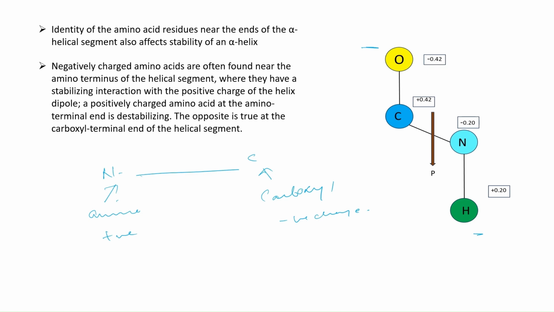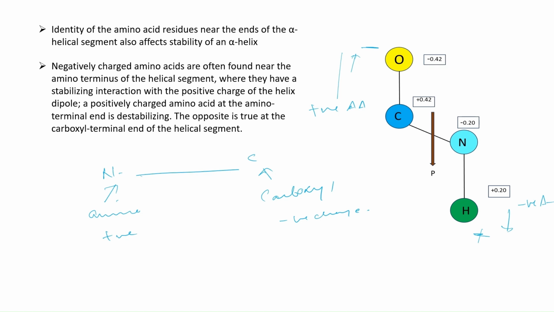So in an alpha helix, the end amino acids also affect the stability of the conformation. Towards the negative end, the ends should contain the positively charged amino acid. And towards the positive end, the ends should contain negatively charged amino acid. So, in a polypeptide, because it has an N terminal and a C terminal, it has a slight dipole character. Because of this dipole character, the ends of the alpha helix are very important for its stability.